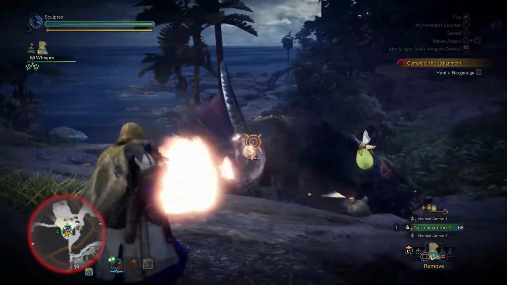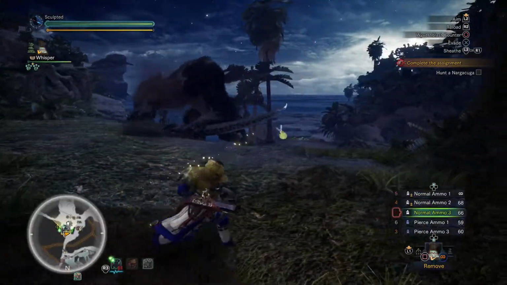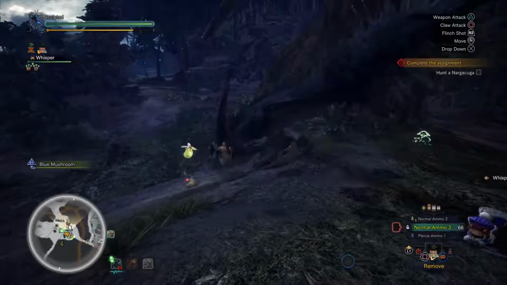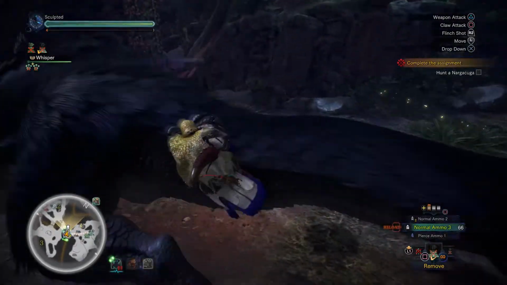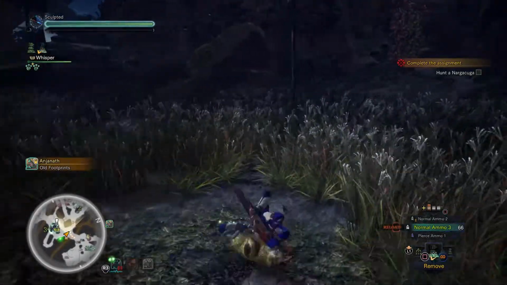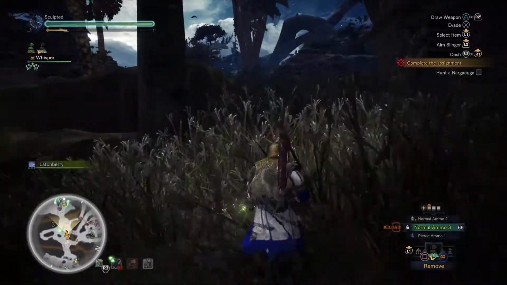Woo! Nice try, buddy. I'm definitely not going to be able to break his wings, that's for sure. Oh, no! That was not in the hitbox! Alright, going with you again. Okay, hang on, hang on! Ah! Boom! There we go. I love that. Didn't drop any slinging ammo, that's okay, because there should be some rocks up and coming around here.